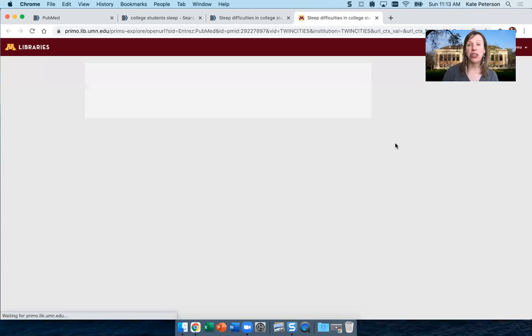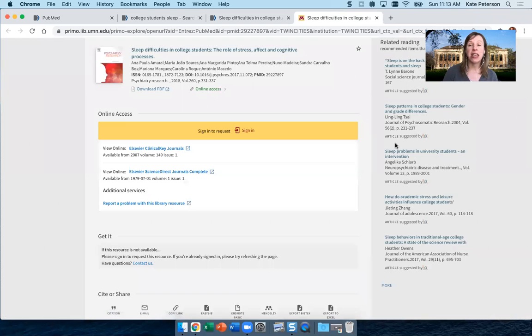When I click on that, what it's doing is opening up a new tab and connecting us to the University of Minnesota Library homepage and directly to this article. So then you can click on these blue links to get directly to the full text of the article, or sometimes there's going to be a link that says download PDF. Any of those are going to work and they'll get you to the full text.